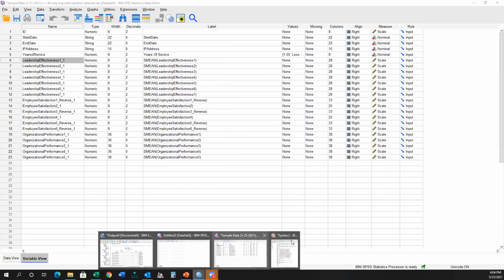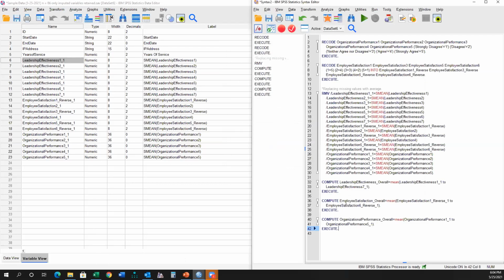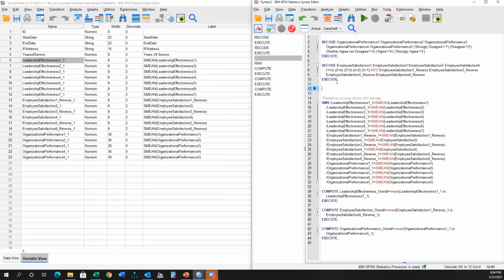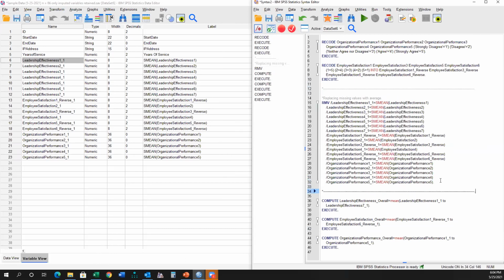All right, so we have the syntax here for those variables. I like to use hyphens between different steps, just like this. So I created a comment and I'm using dashed arrows. These first 2 steps were recoding, and then we did replacing missing values.